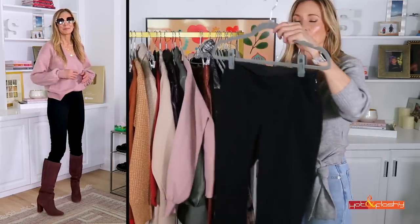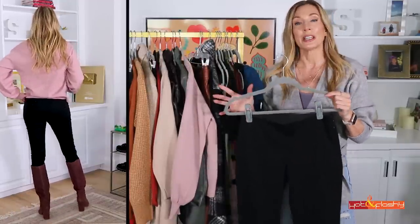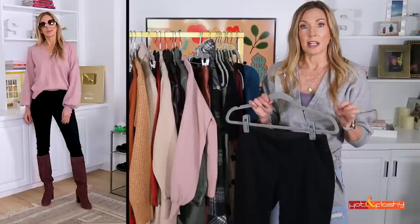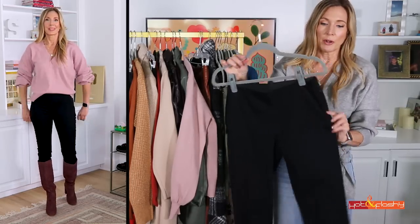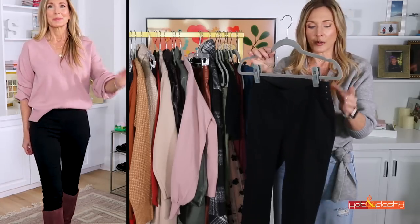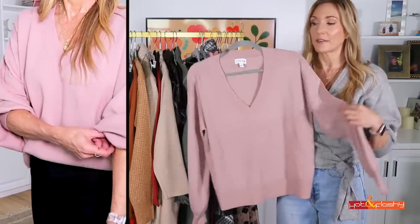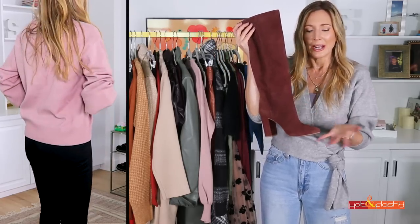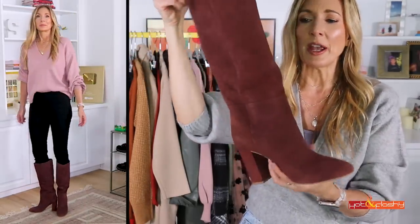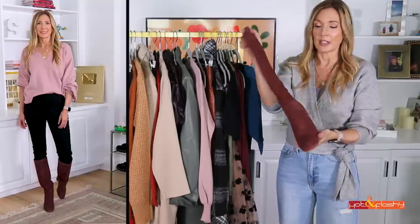This is a pair of pants that I mentioned picked up every piece of lint in my house, unfortunately, because I think they are really cute pants. The price point is really, really good and I was happy with how well they fit. If you're looking for a skinny black pant to wear with your knee-high boots, these are awesome — but you do have to have a lint roller with you. They don't have any pockets, they have a side zip, they are really nicely made with an elastic waist. The sweater with it is a basic v-neck with a little bit of a balloon sleeve. The fabric is nice and soft. I just love the color of these boots — this like wine color. They are faux suede, just so beautiful. No zipper but they slide right on. The calf circumference is about average — slightly big on me, but really comfy and cute boots.